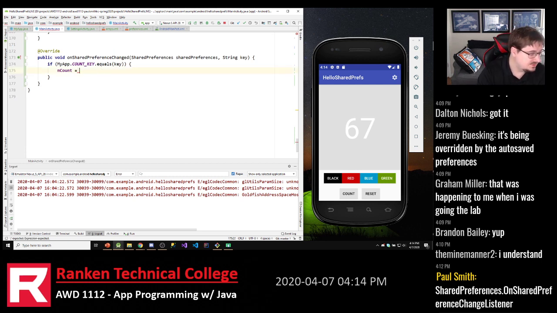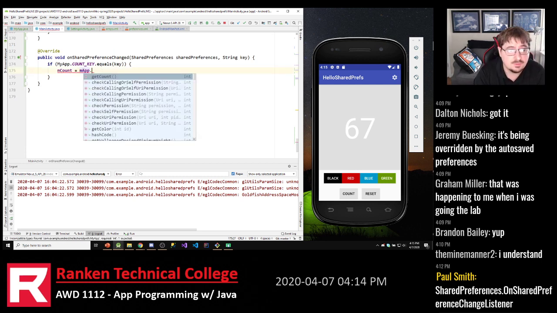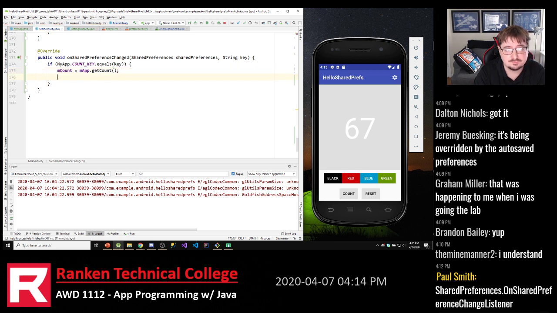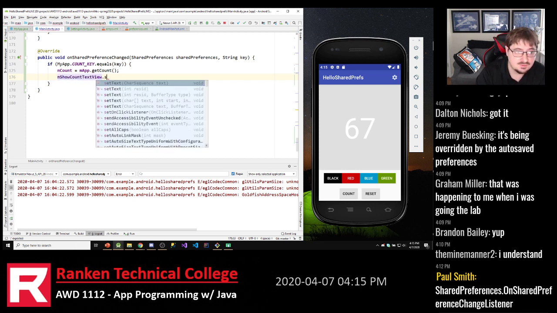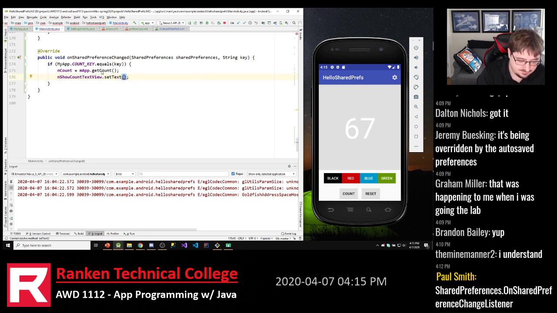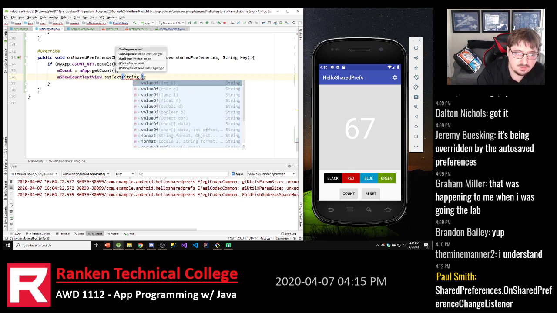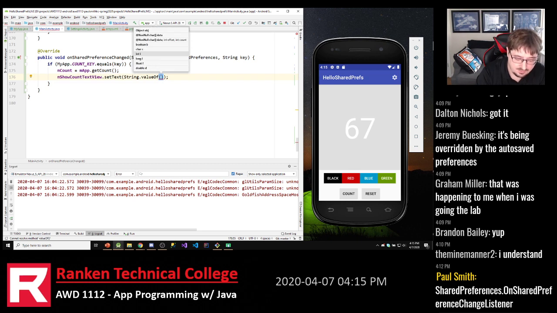So coming back here, mCount is equal to mApp dot get count, and then I'm going to show that count. So show count text view dot set text string dot value of mCount.